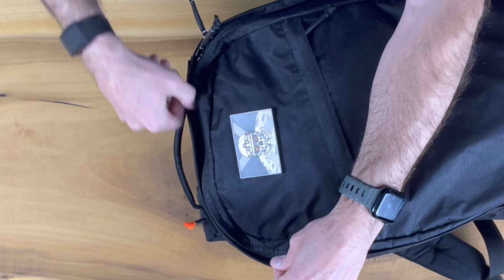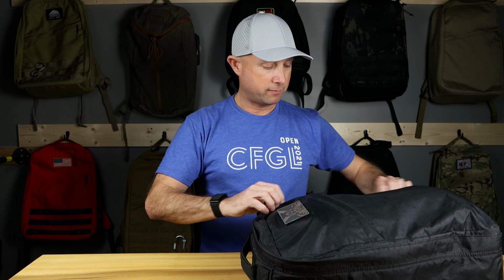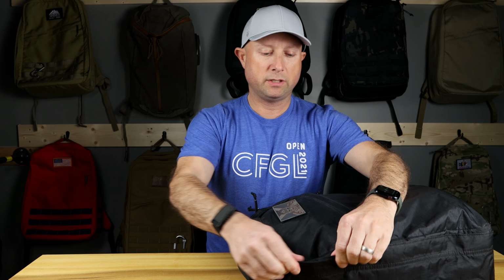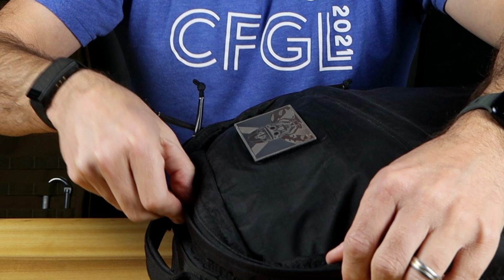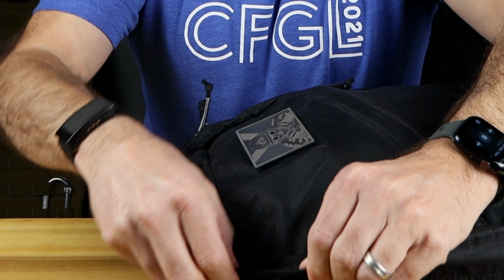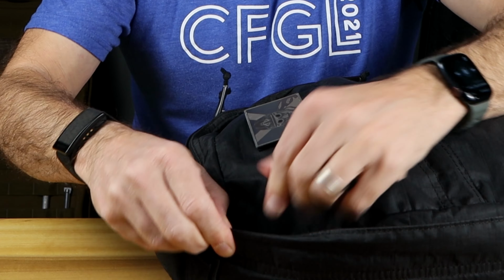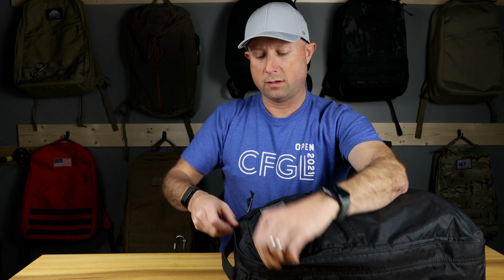One other negative that some people have mentioned about this dyneema bag is this top rain flap. The rain flap that covers the top zipper that goes all the way around is a thicker material, and it really doesn't provide a lot of give. Here's a pro tip, and this just happened on this bag, and I just noticed it and it was fantastic. The very top part of my bag is actually folded in.